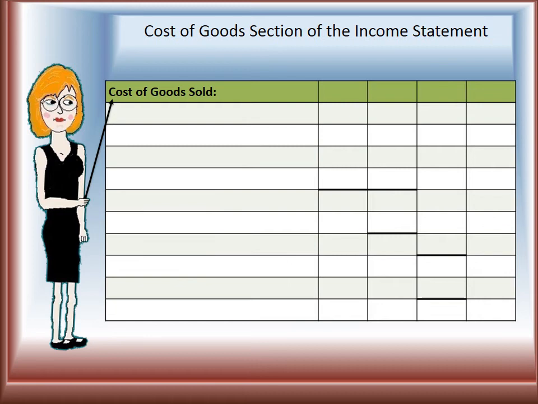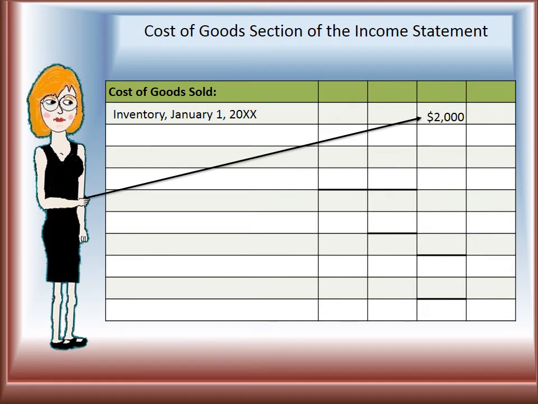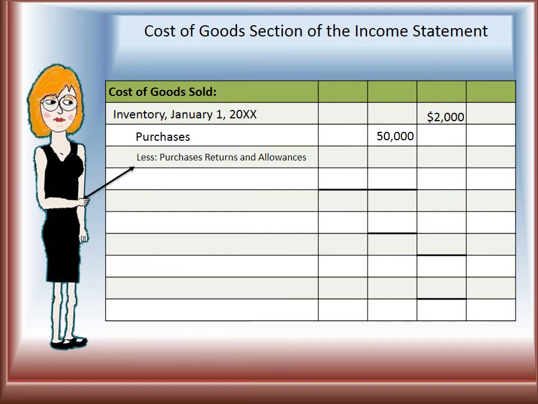All right, we have a section header, cost of goods sold. And we start with our beginning inventory, which is one column over. And then we do purchases, which we will place in the third column over. Less purchase returns and allowances, and we place that in the fourth because we're subtotaling that. Purchase discounts goes in the same column. And then the balance, adding those two together, goes in the third column. This will give us net purchases because we take purchases minus purchase returns and allowances and purchase discounts.